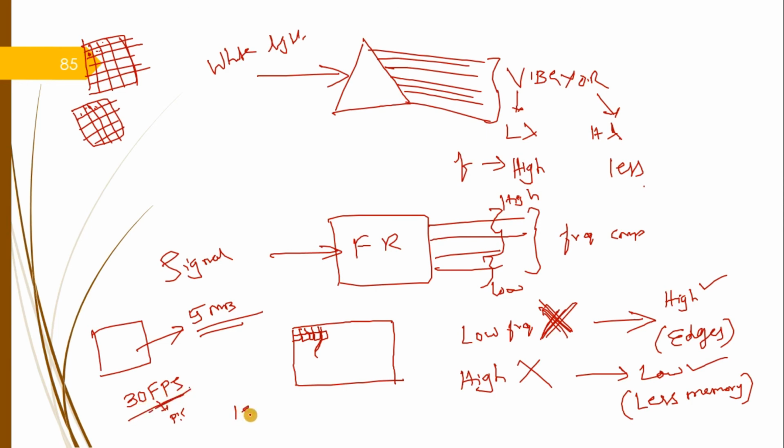So for 1 second of video, you are taking 30 pictures, each of 5 MB. So 30 fives are 150 MB for just 1 second of video. For one full movie, if it is a 2 hour movie, 2 hours means 2 into 60 minutes into 60 seconds. Am I right? I think it is correct. If I multiply, it will be so huge. It will be in terms of TBs, not GBs, right?